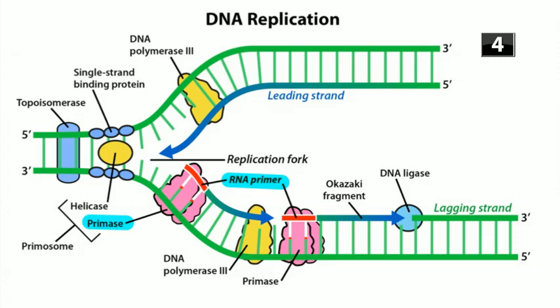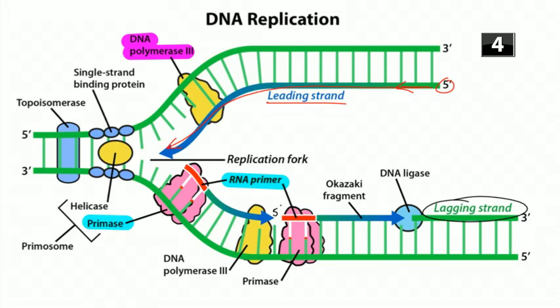So this diagram represents prokaryotic DNA replication. In prokaryotes, there are a couple of different kinds of DNA polymerase. There's DNA polymerase 3, which replicates the DNA on the leading strand. DNA and RNA are always synthesized from 5' to 3'. For that matter, if you're writing a sequence of DNA, you always write the sequence from 5' to 3'.